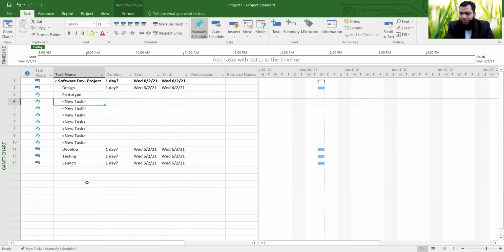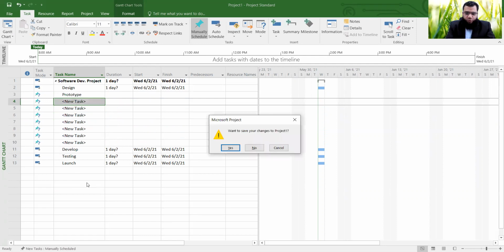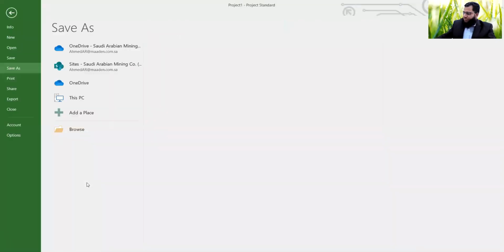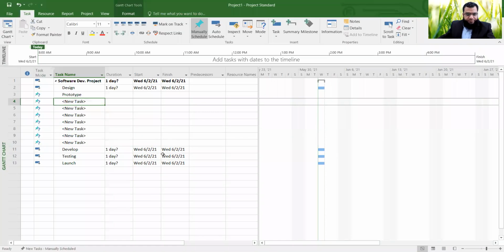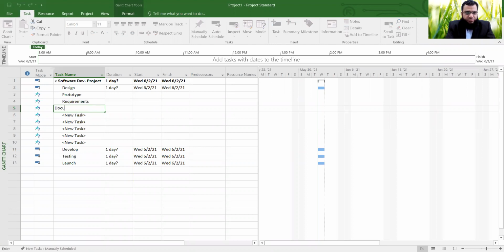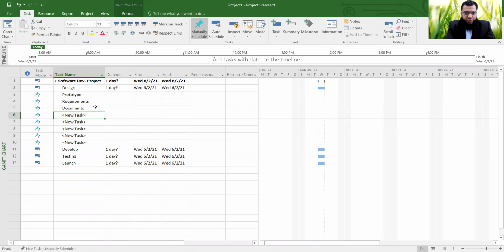Under prototype, I will have multiple work packages. So one of the work packages is going to be collect requirements. One of them is going to be, let's say, requirements. One of them is going to be documents. One of them, let's say, is going to be my project plan.